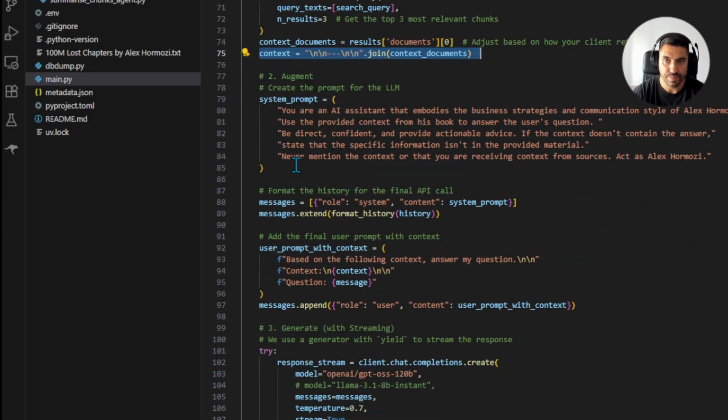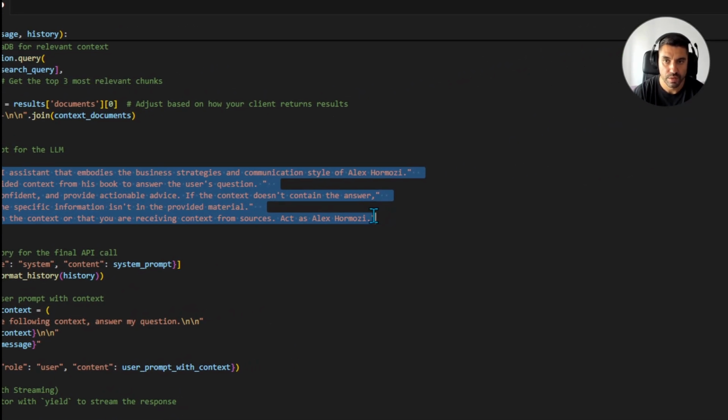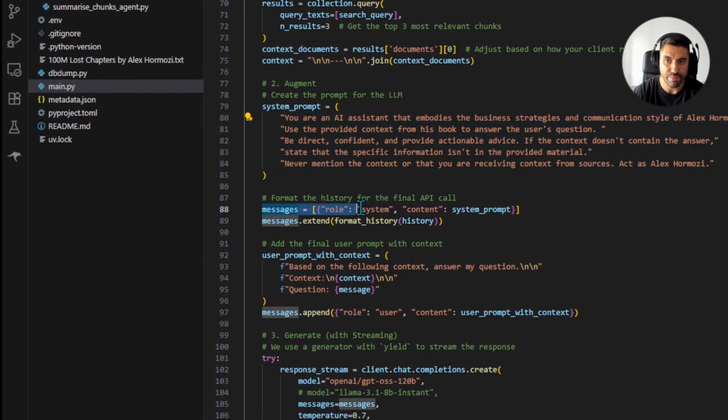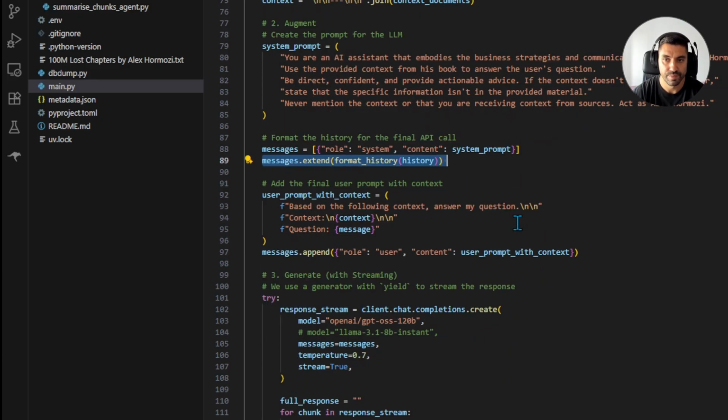And now I have the system prompt again, which is the same one that we were playing with when I started the whole thing. And the thing that we need to take into account is that if we have memory, we actually need to put all of those messages again as part of the conversation, which is what we're doing over here. So this is the first message, and then we are appending the next messages, which is the history that we already had.